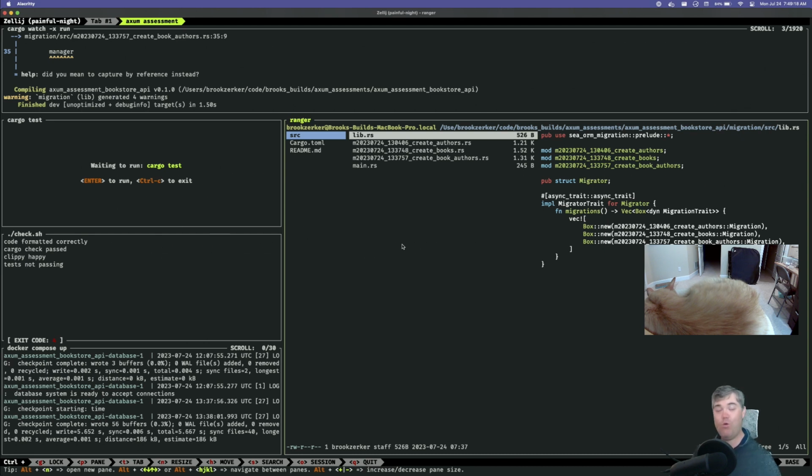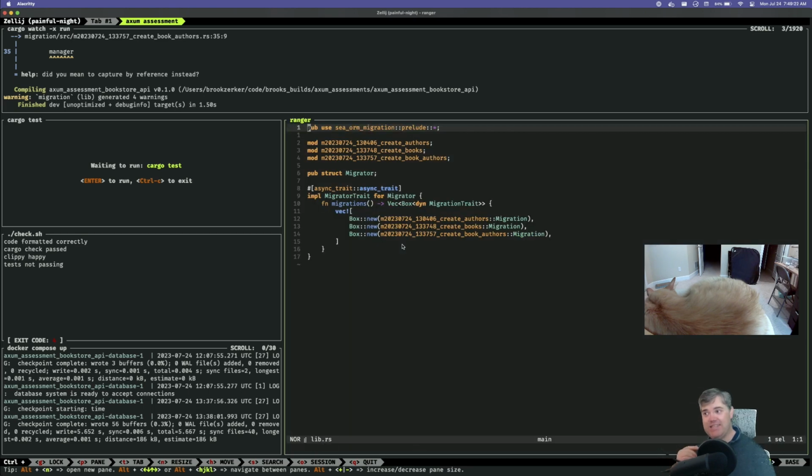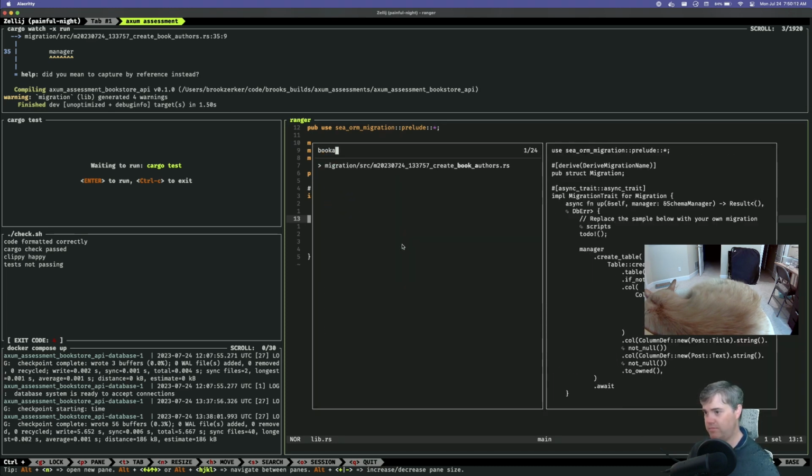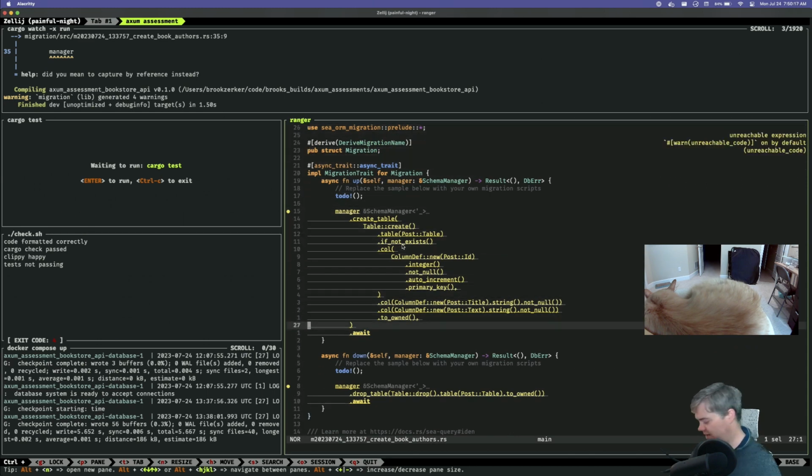A slight better thing. When I do the migration create with the CLI, they update this file and add in the mods and add them to the vector, which is really interesting. Are they just regenerating this file every single time, or are they just parsing through and adding one line at a time? I would hope that they're regenerating the entire file. But interesting. Okay, so I don't need to do this. That will just work. But then again, if that just works... This should have just worked, right? It should see this.